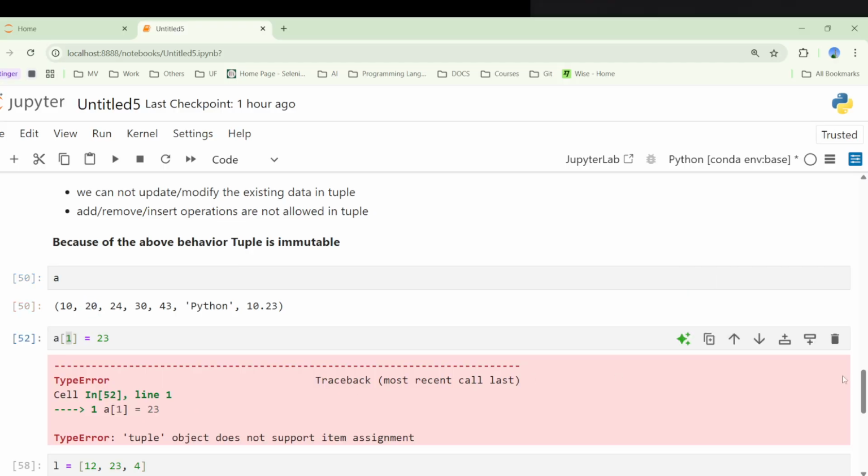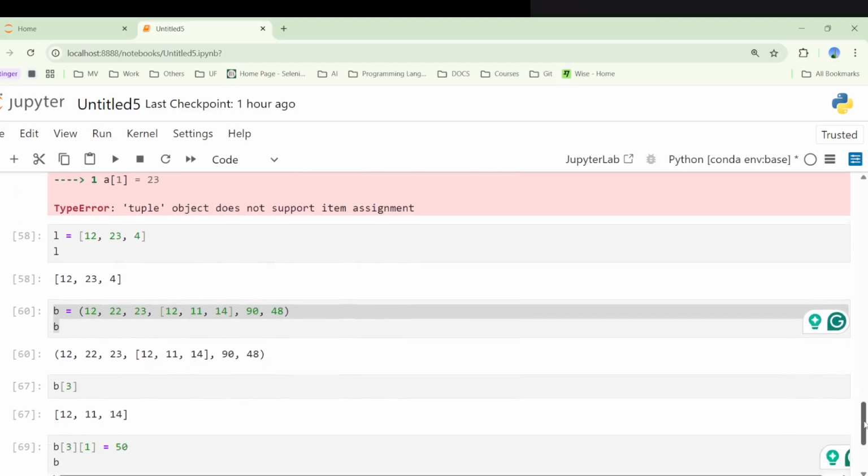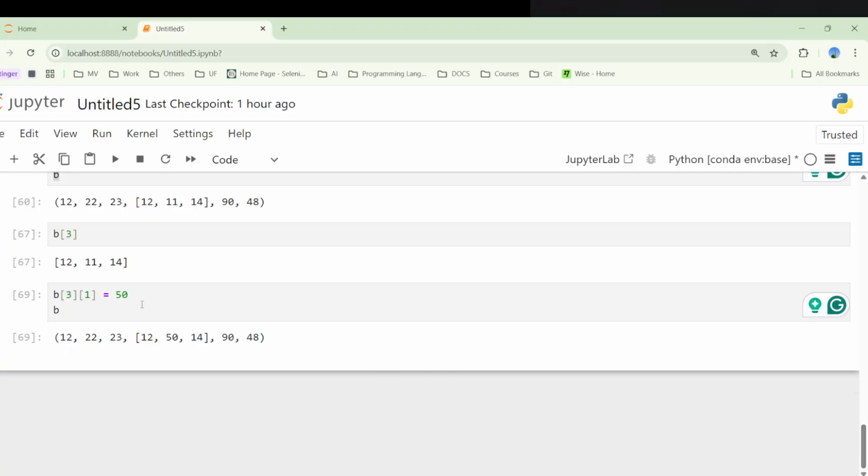But right now we have a list inside of a tuple, so we are able to change the data from this list. Not only updating or changing the data, if you want to append some data or remove some data, that is also possible.